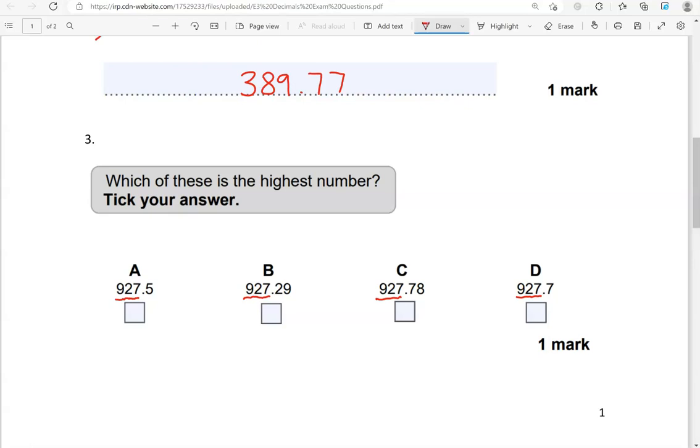So, we've got 5 here, we've got 2 here, we've got 7 here, we've got 7 here. Which one is the highest? Is it 5? Is it 2? Is it 7 or 7? Well, 7 is, so that means we've got to focus on C and D. 7, 8 and 7 in its own. So, again, we said we can add a 0 here. So, that means 78 is higher than 70. So, that's why this is the highest decimal overall.